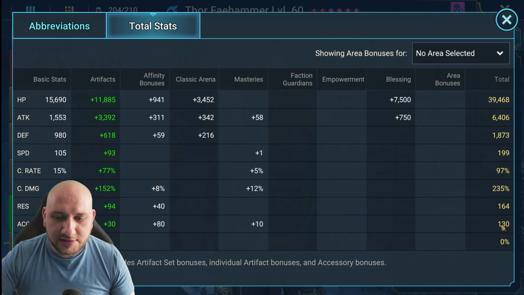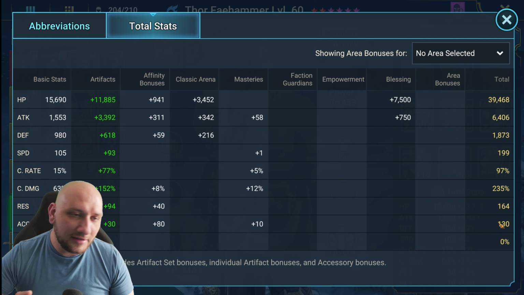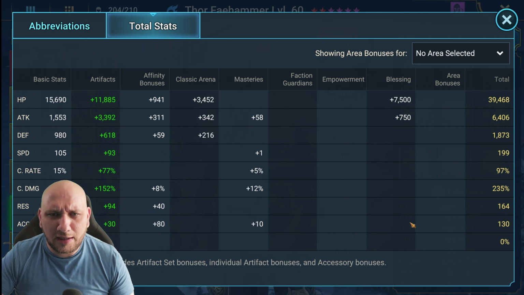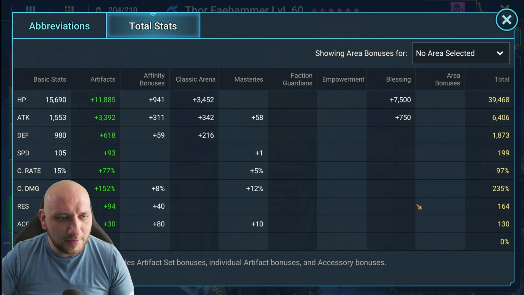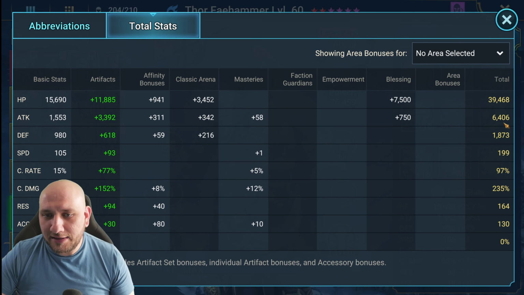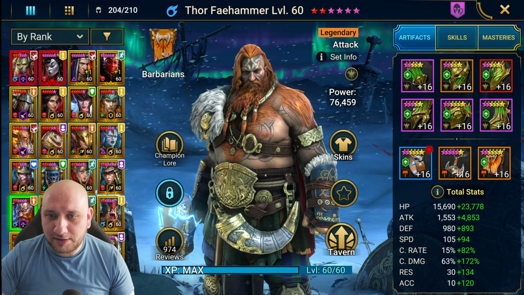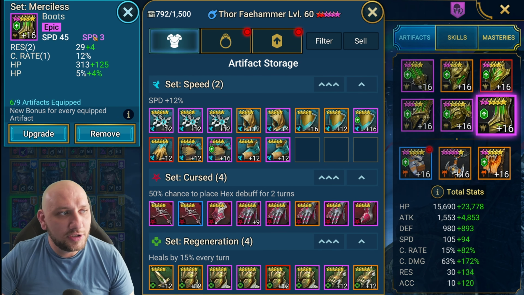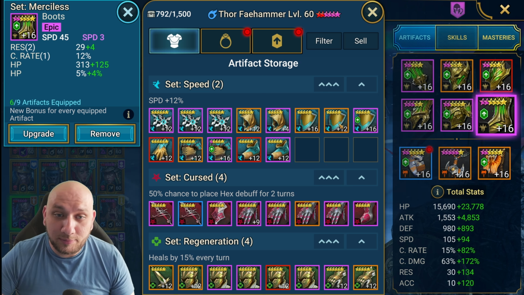And accuracy a little bit more, but there is a thing that I'm gonna explain about his kit, his skills, that a lot of people are missing. I'm not sure why people dismiss that part of the kit, but anyway, we're gonna talk about that one. So anyway, ideally these stats should be better. For example, on my boots I should have an attack percentage with the speed here and some speed here, you know, that would be the dream.